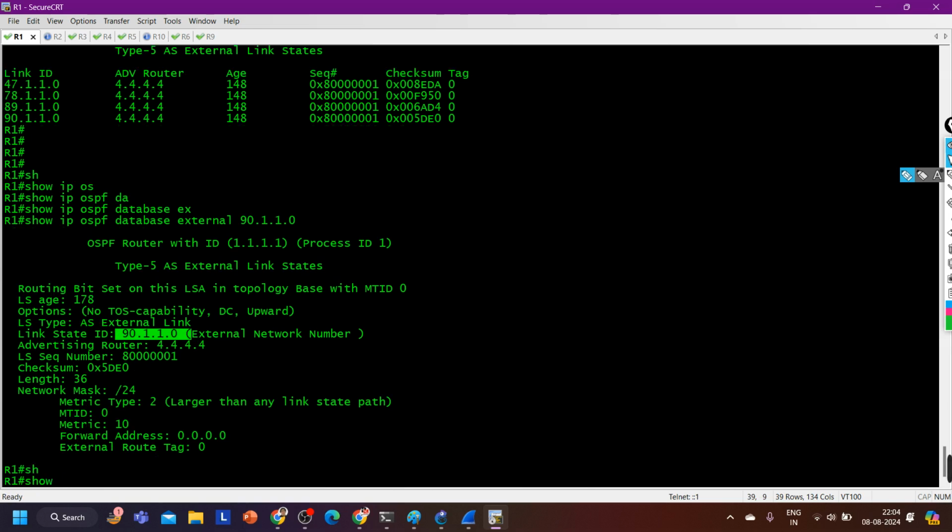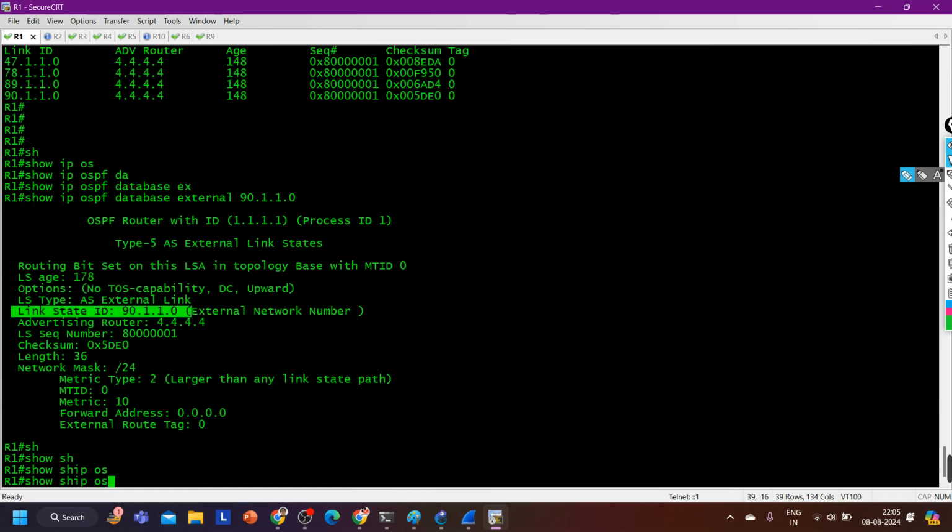Simply I can check the cost to reach the ASBR, because the ASBR is advertising this network, advertising router ID 4.4.4.4. So in the external LSA, the advertising router ID will be the router ID of the router who is advertising the network, and link ID will be the network information, right?